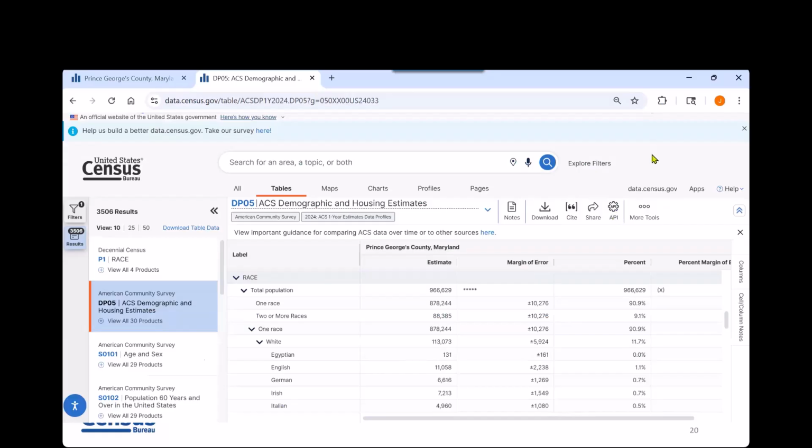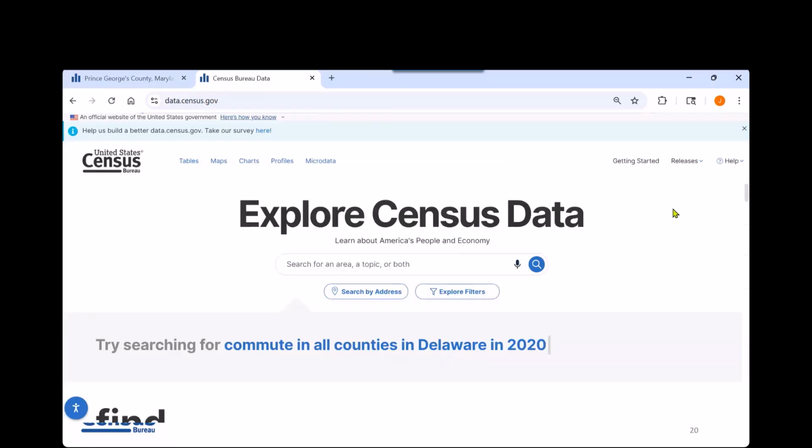For anyone who's used the site before, we have made a couple of changes lately. One of them is getting back to the landing page. You used to be able to click on this logo here, the US Census Bureau logo, but we did change that recently. Now if you click on that, it goes to our main census.gov site. So if you want to stay on data.census.gov, but you want to get back to that landing page, you can click on this data.census.gov link that's up here in the upper right corner. That'll take you back to the landing page. It'll clear out your search and you can start over.